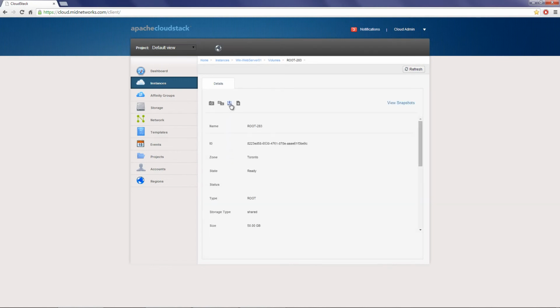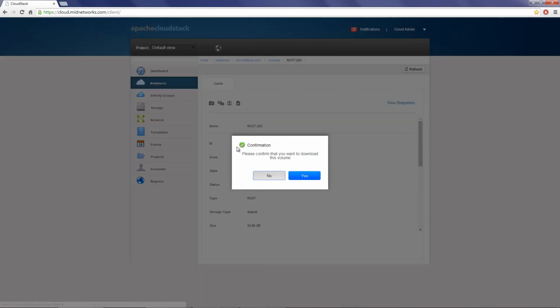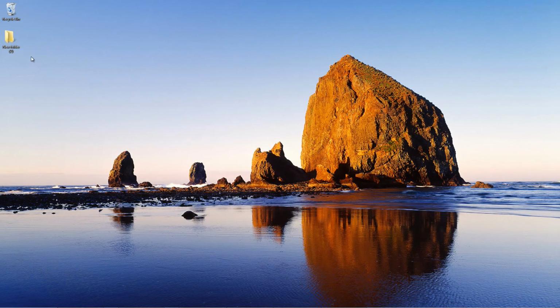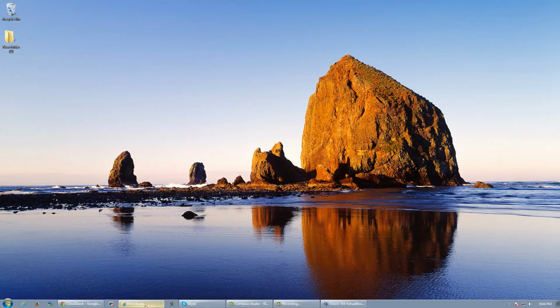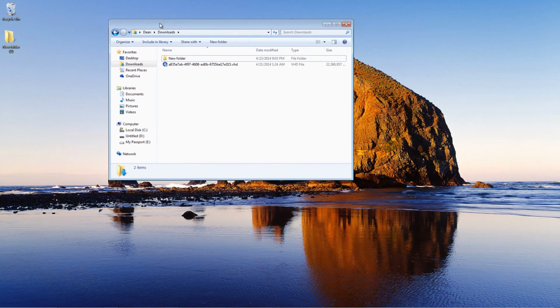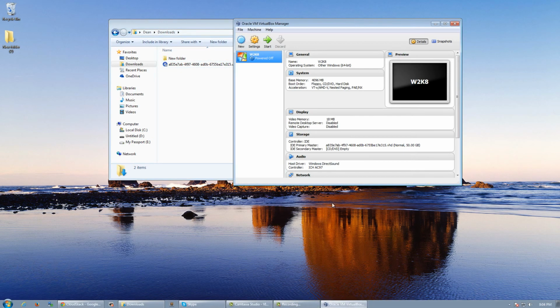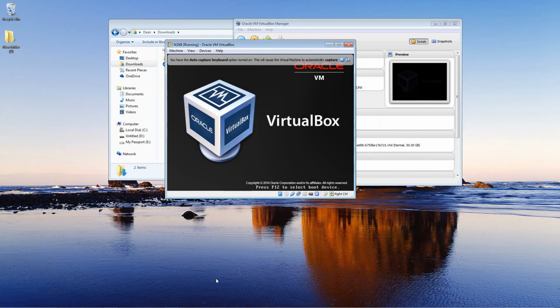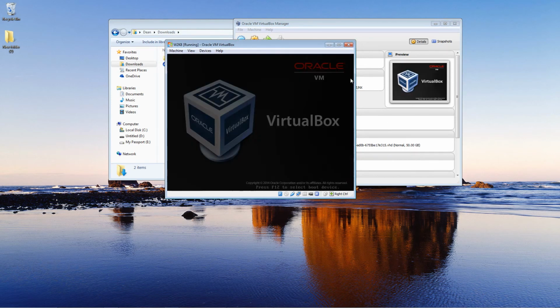We also have the option to download the root disk for my VMs and use them locally. I went ahead and downloaded the root volume for my Windows machine prior to recording this video. I've also created a VM and attached the root disk to it. So now I'm able to start and run it locally. This can be quite helpful if we need to perform testing on my VM locally without impacting the production environment.